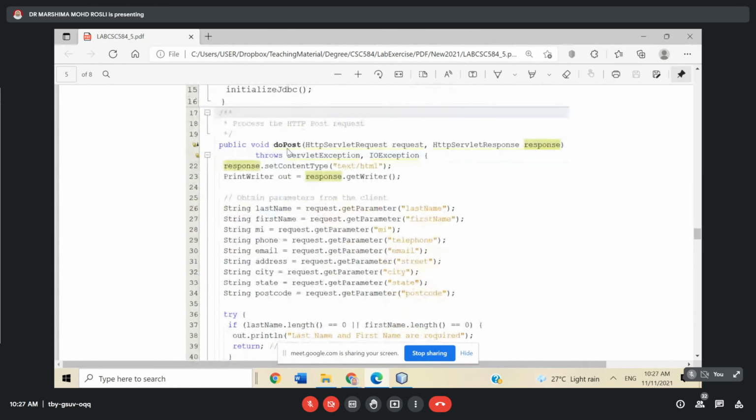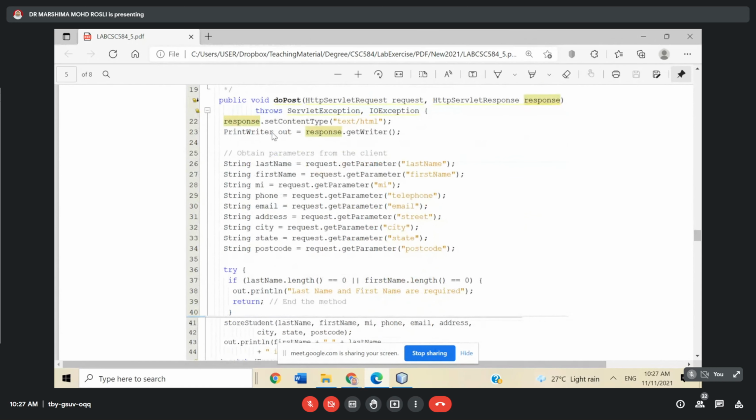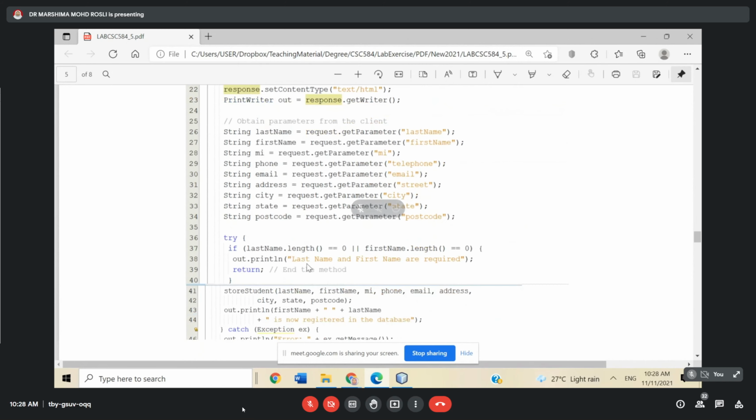Okay, this is the do post method. The do post method will have a print writer object out.println. This is the first line, after the response here. Okay, so I create local variables. I assign a local variable for each of the column values or row values from the form, assigning the form's values. If you notice, it has last name, first name. So this is from the HTML form.